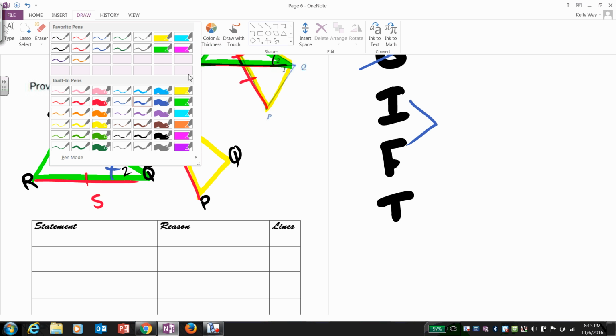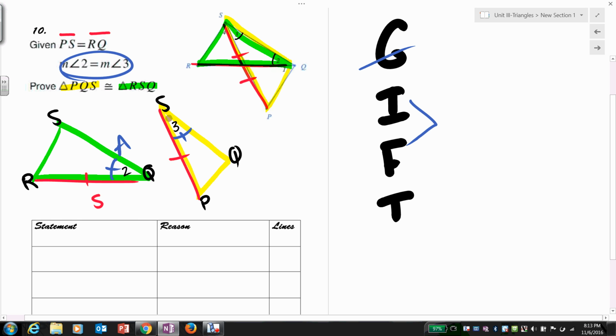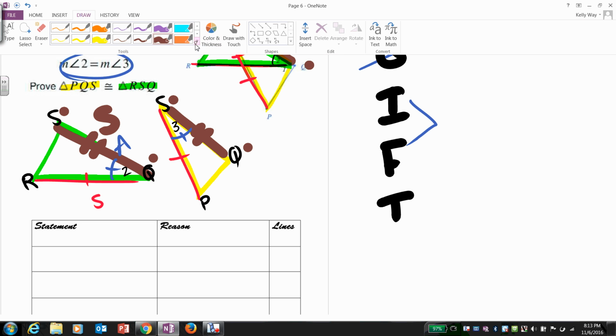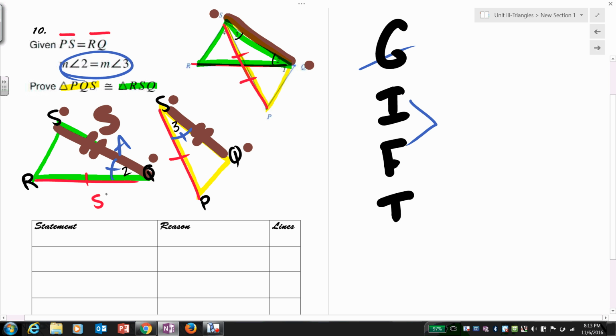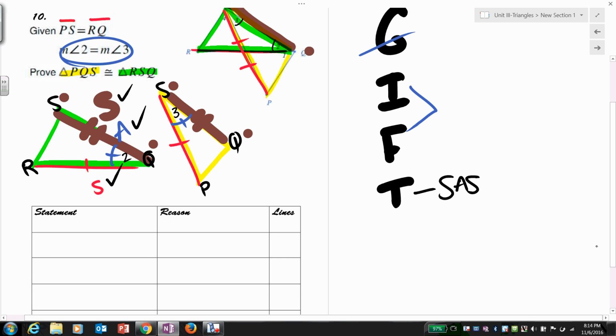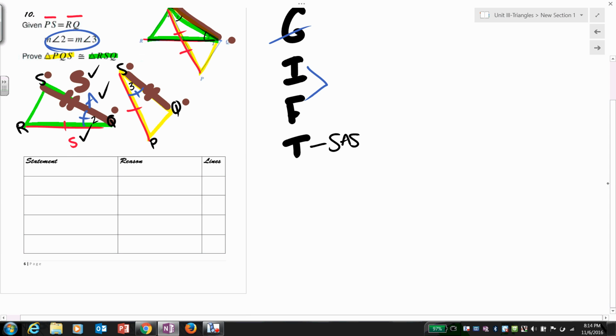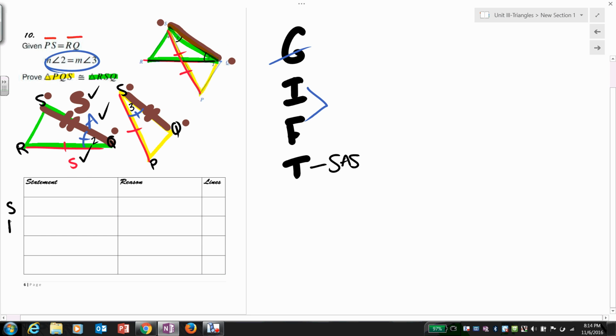There is a freebie here. Watch very carefully. You can only see it in the original overlapping triangles, is that they physically share this side. I know they share it. There's an SQ, SQ, SQ. Oh, it's the exact same thing. So we have a pair of sides. And we talk it through. You see that we have a side, an angle, and a side. So let's document that. We're going to go with side, angle, side.